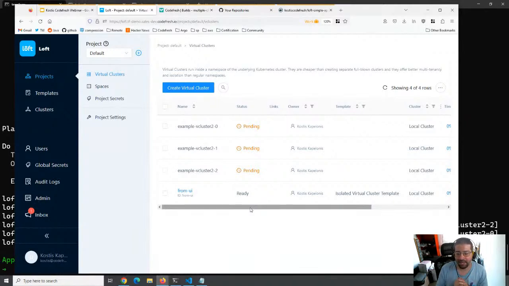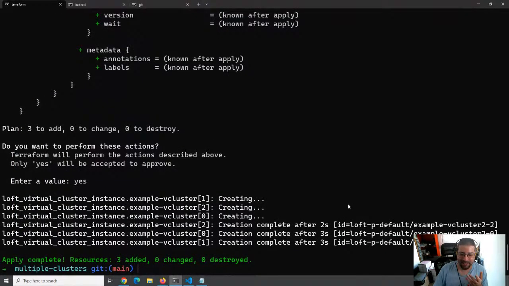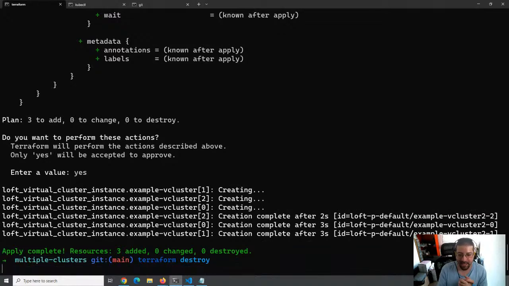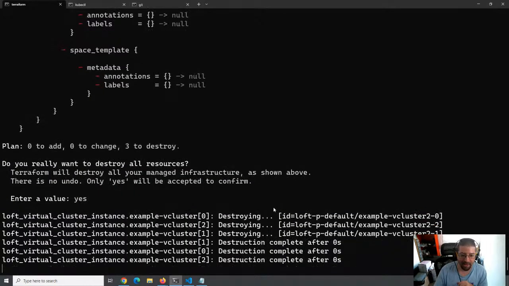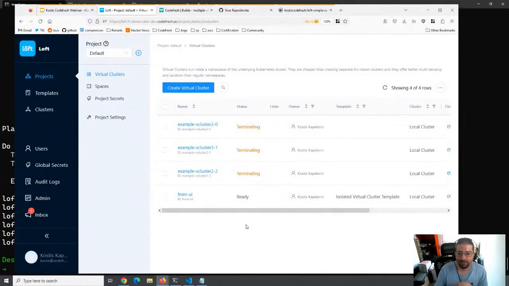So if I'm an operator, and let's say a developer comes to me and says, hey, I need 20 clusters, I'm not going to click the create button 20 times. You say, that's not a problem. Let's use Terraform, and let's create the clusters right now. And if you're familiar with Terraform, you know that creating something is super easy, and destroying something is also super easy. So I can also run the destroy command, and just as easily as I created the clusters, I can delete them right away. It's super easy to create and delete clusters on the spot, which is exactly what operators need.